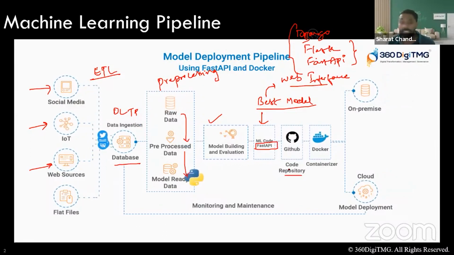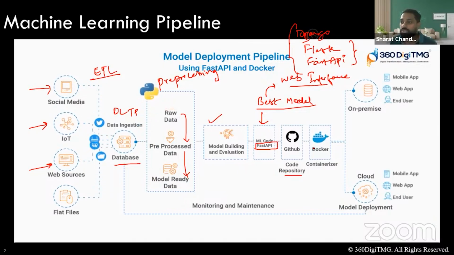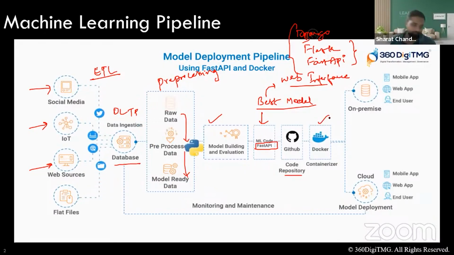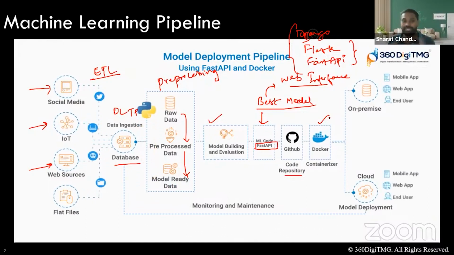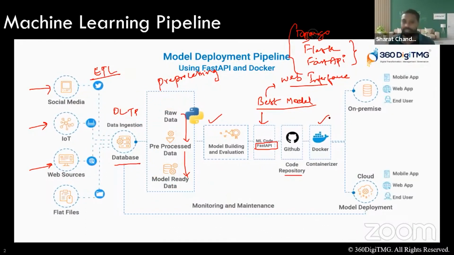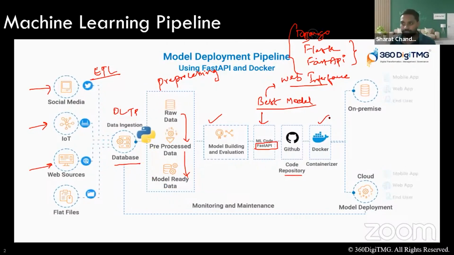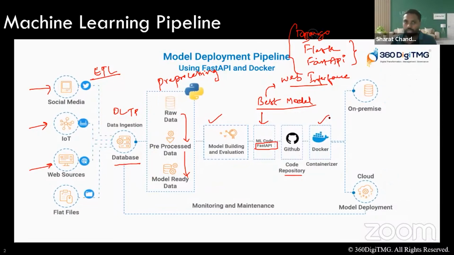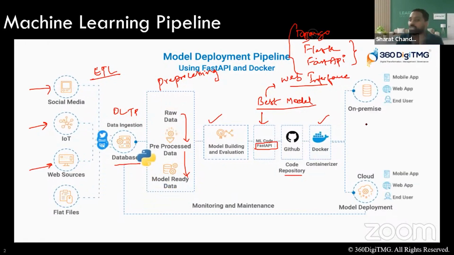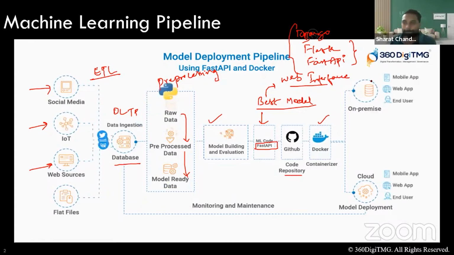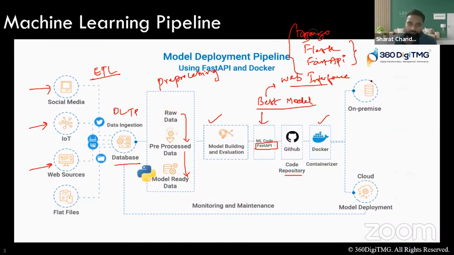Now, once the repository is ready and the final code is ready, we can use Docker to create a container or a runtime image, using the containerization concept, on top of your ML model, right? On Docker, we can create an image. The advantage is that we will be using this Docker image, directly taking that application and placing it in different servers.